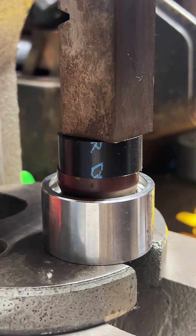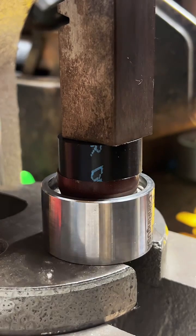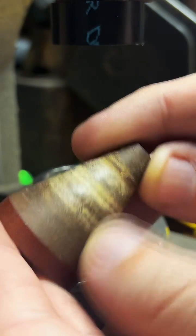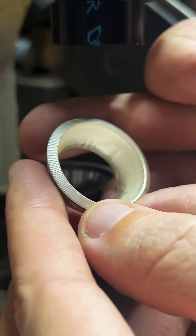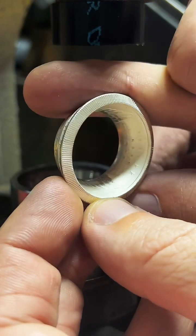I get these composite cones from Jason's Works. And they will wear down over time because it is made out of wood. So you will need to replace them a little faster. But for the preservation of detail, I think they're pretty good.